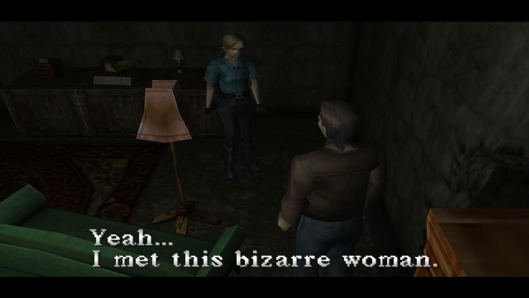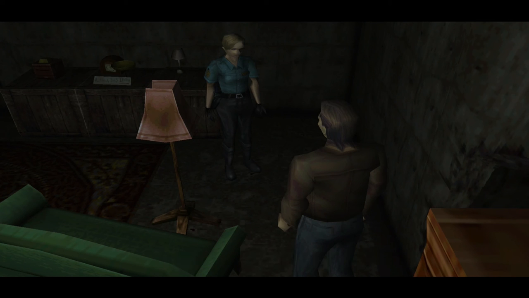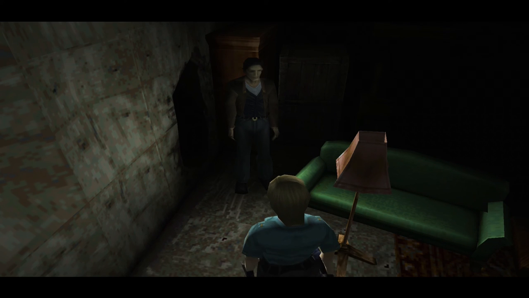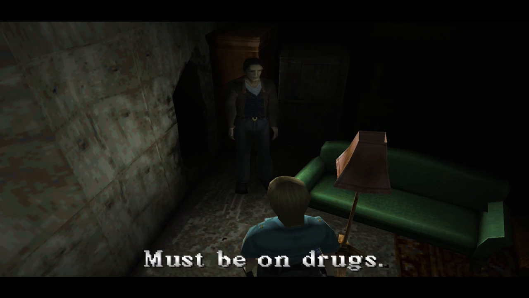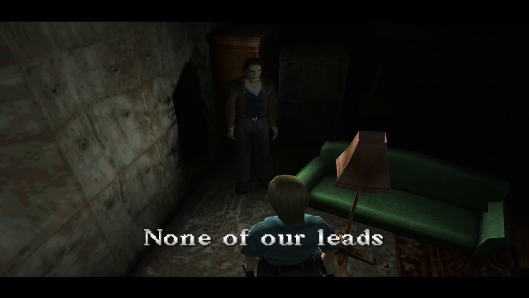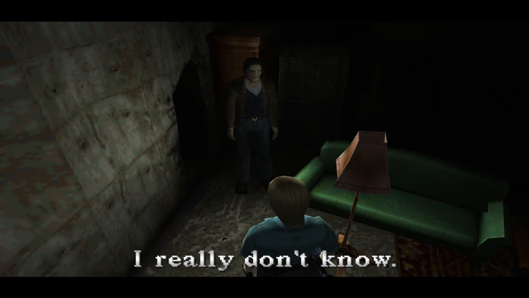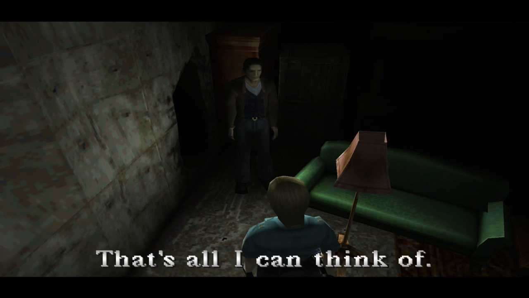Yeah, I met this bizarre woman. Her name's Dahlia Gillespie. Do you know her? Dahlia Gillespie? No. And? She said something about the town being devoured by darkness. Gibberish like that. Any idea what it means? Darkness devouring the town. Must be on drugs. They sell them to the tourists. The force still can't figure out who's behind it. None of our leads have panned out, and the investigation is stalled. What could drug trafficking have to do with all this? I really don't know. But maybe that's the darkness she was talking about. That's all I can think of.